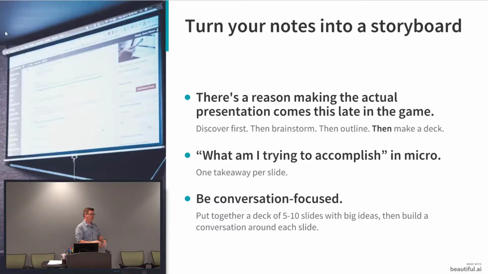So on this slide, I started by saying, starting a presentation comes third in the process. This is why. I've reiterated that like 3 times in this slide already. There are some subpoints that help people buy into the point of the slide, but the main point of the slide is this. And the last point for this particular slide is try to be conversation focused.